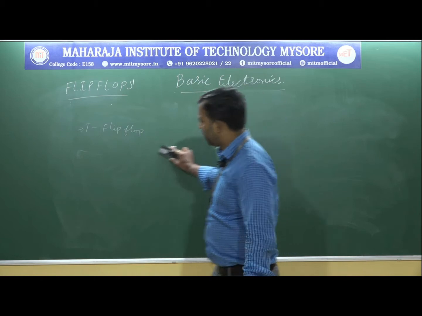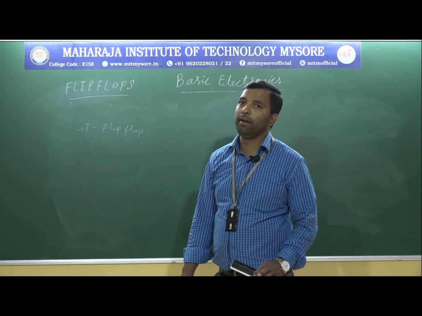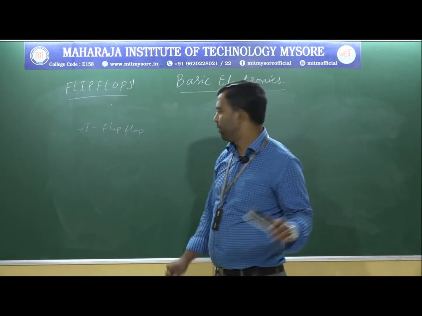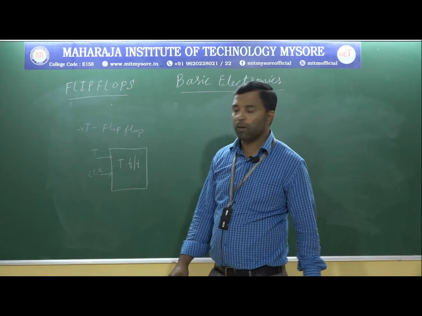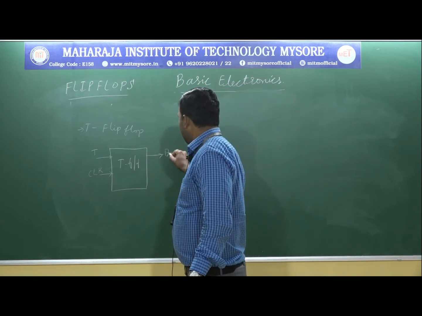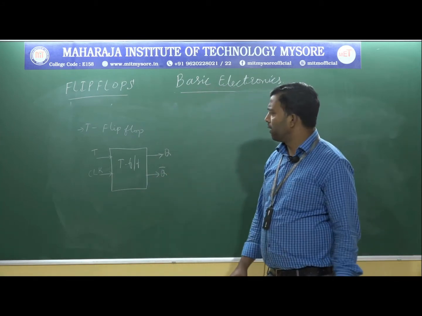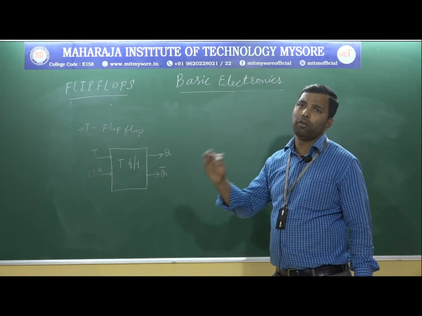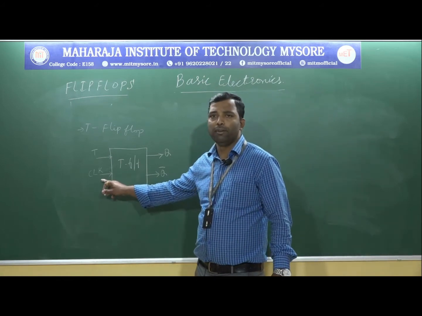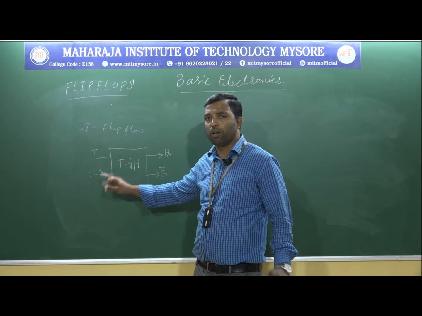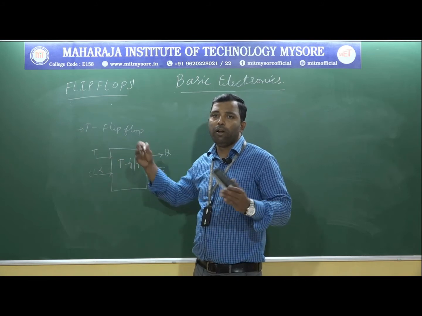The next thing is we're considering the T flip-flop. Here also only one input and 2 outputs, and the clock is always present. Input is T, another input is clock, T and clock. Outputs are Q and Q bar. The name indicates that T flip-flop means toggle flip-flop. Toggle flip-flop means whenever the clock signal is 1, if clock is 1 and T equal to 1, then output will toggle.